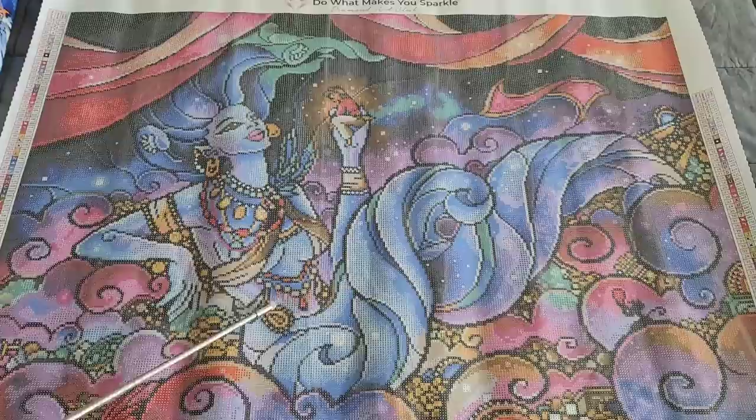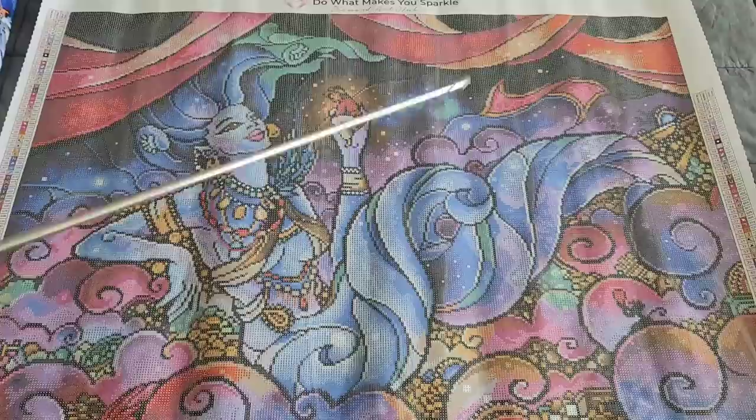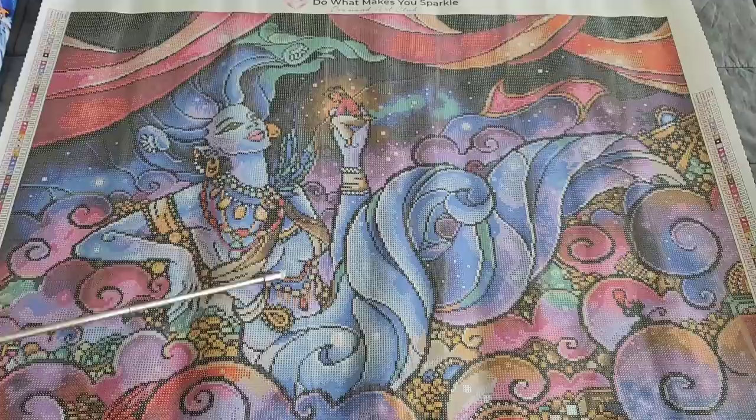Okay, this is kind of off topic a little bit. Right now on TikTok, there's this shirt that's popular. It's this cross your heart shirt, and it looks just like this. When I opened this just now, I was like, oh my God, even she watches TikTok. She has the cross my heart shirt.